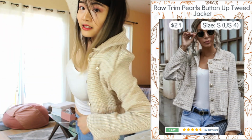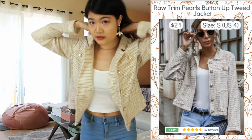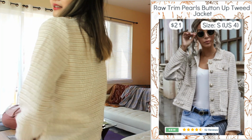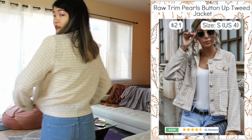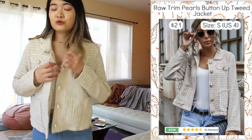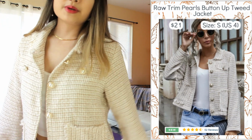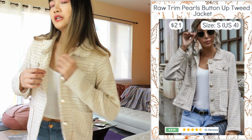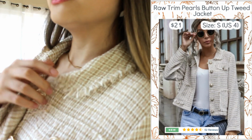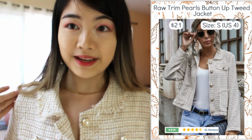So this one I got in a size small, unlike the other one which was size extra small. I just double checked my measurements, and yeah, this is what it looks like. I really like it. It is just a perfect length for me, and I would just wear this outside with a tank top. Maybe I can change up the colors a bit. Yeah, it's very simple, it's very elegant, especially with the pearls. And I just love this texture of the collar, and it's very perfect for my shoulder width.